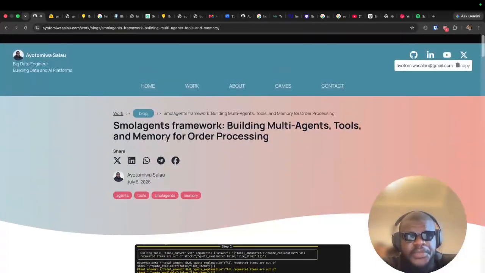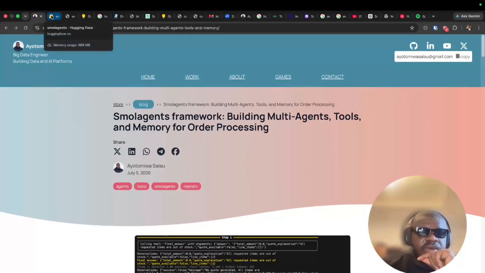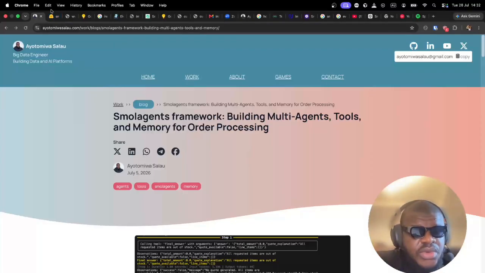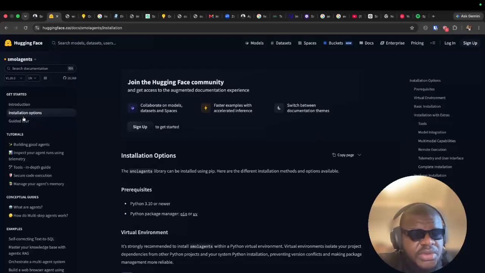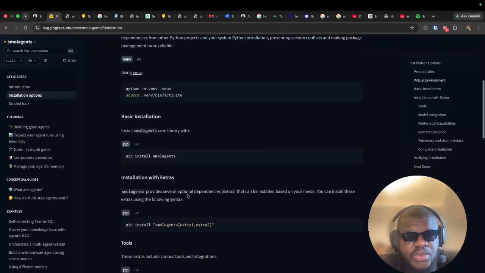So you guys can try the framework. Let me know what you think, and how it helps you achieve your own goal, and how you can work on your projects with smolagents.